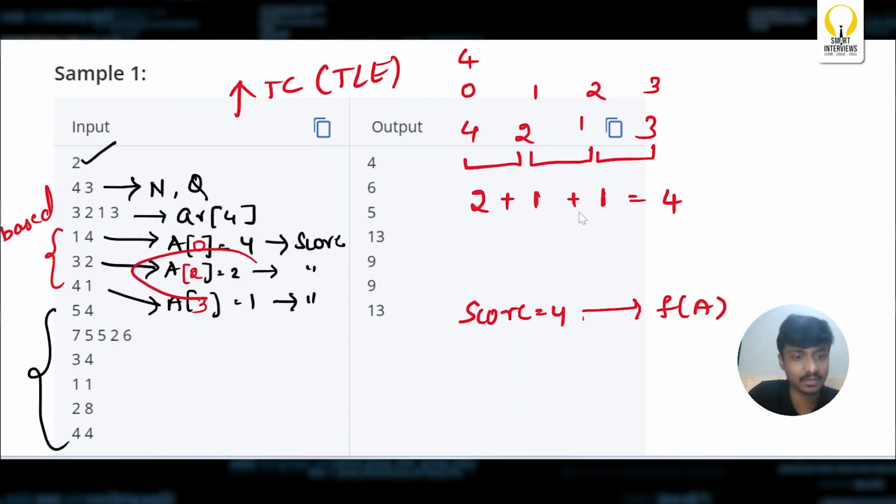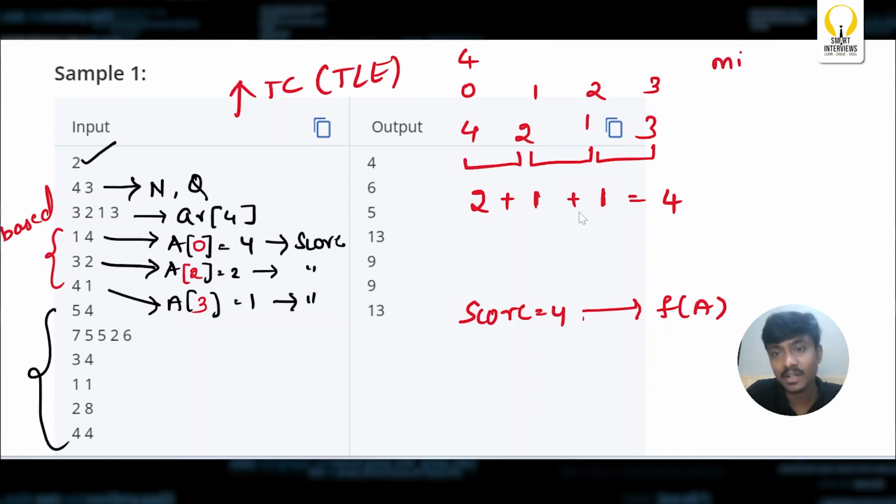Now, let's go to the second query. Array of 2 is 2. So, I'm going to replace this with 2. Now, do we have any change to the score? Yes, because previously the minimum was 1. Now the minimum will be 2. So before updating this value, I should first find the minimum of them.